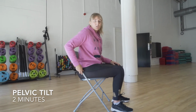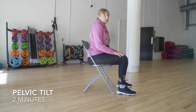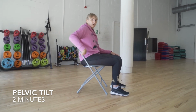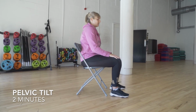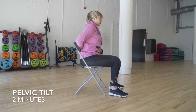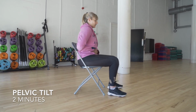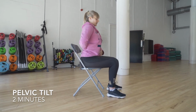So we're going to start by sitting on a chair with our feet flat to the floor. In our first starting position, we're going to slump down. So I want you to think about your tailbone curling underneath you into a slumped position where our back is slightly rounded. We're then going to reverse that position, bringing the back into an arched position. So rolling through those 2 positions, rounding as we come down, tucking the tailbone underneath, and then lifting up and arching.